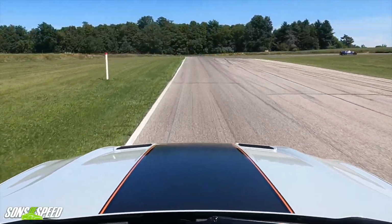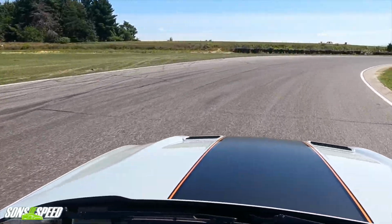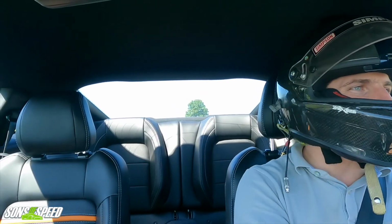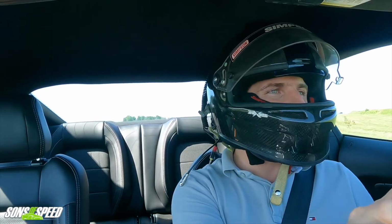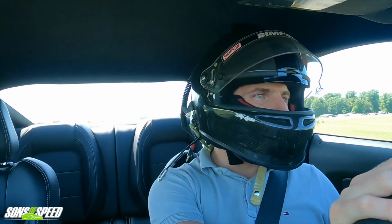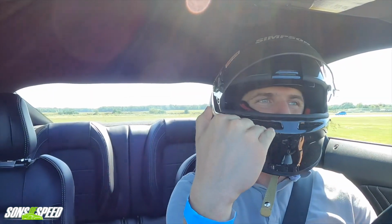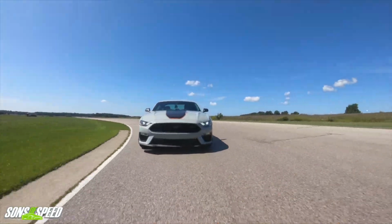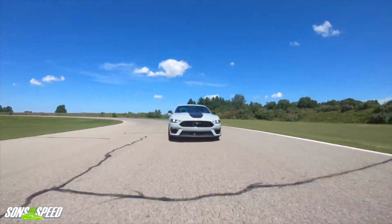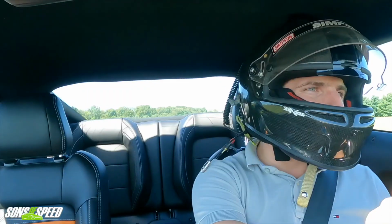So this car, honestly, most American cars have a ton of understeer, but Ford did a really, really great job at getting the understeer out of a really heavy American car. It always gets a lot of nose push, but you can just give it a little throttle and it squats and starts to come around and gets around the corner nice and smooth. The one thing I really don't like about this car though is the braking. Inconsistency in the pedal can be quite frustrating.